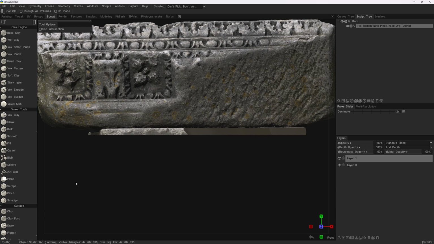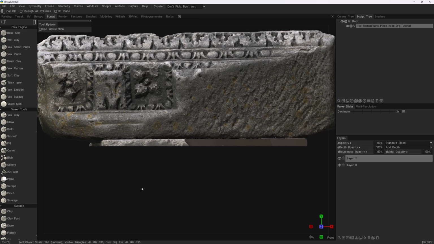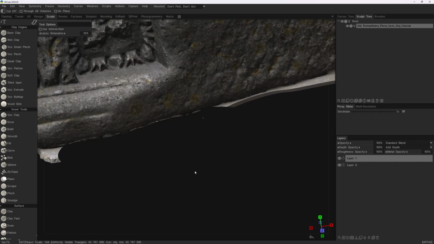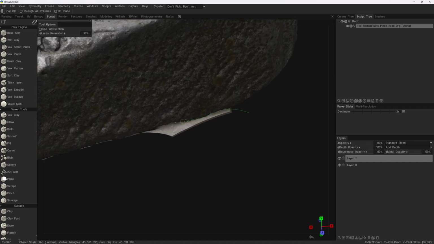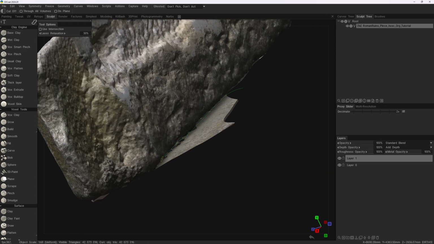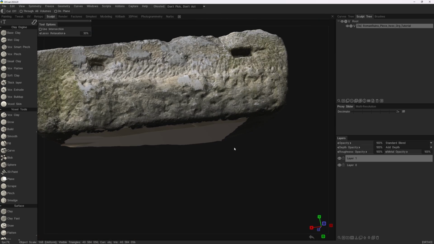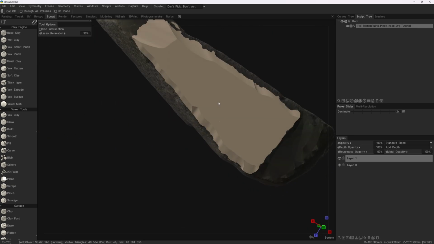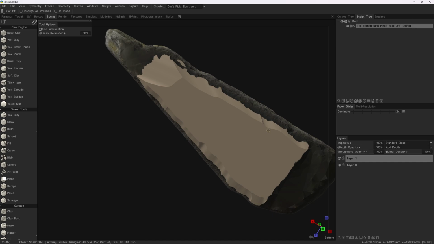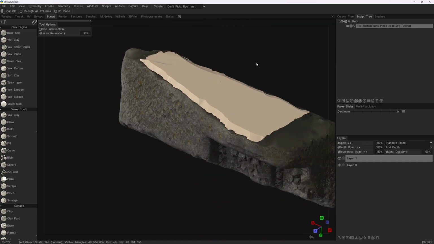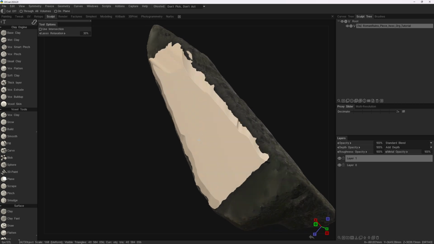So I'm going to speed run this. Once it's cleaned up, we do the next step. Okay, it's done. So the bottom is cut off, and the next step here would be to sculpt this in so it looks like the top there. So we got some tools for that.